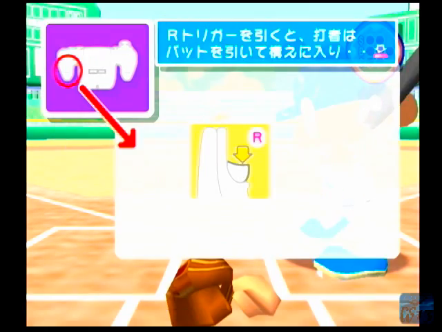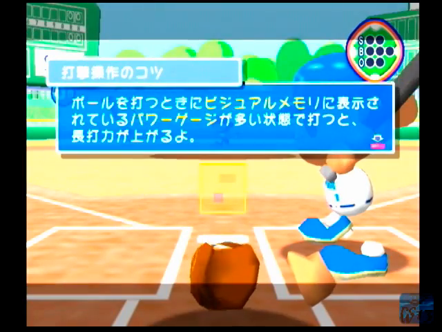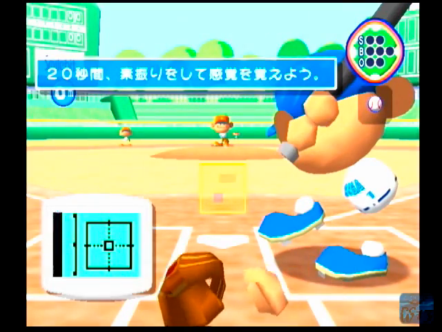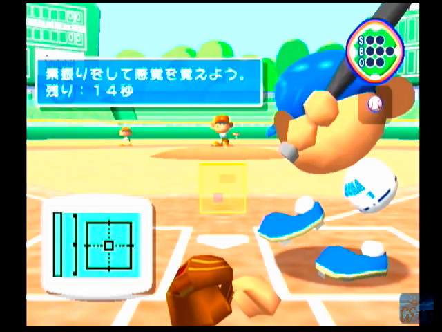It's telling me a bunch of stuff I can't understand. Press the right trigger, I can understand that. Okay. Yeah, sure. Oh, I'm catching the ball, okay. I think.